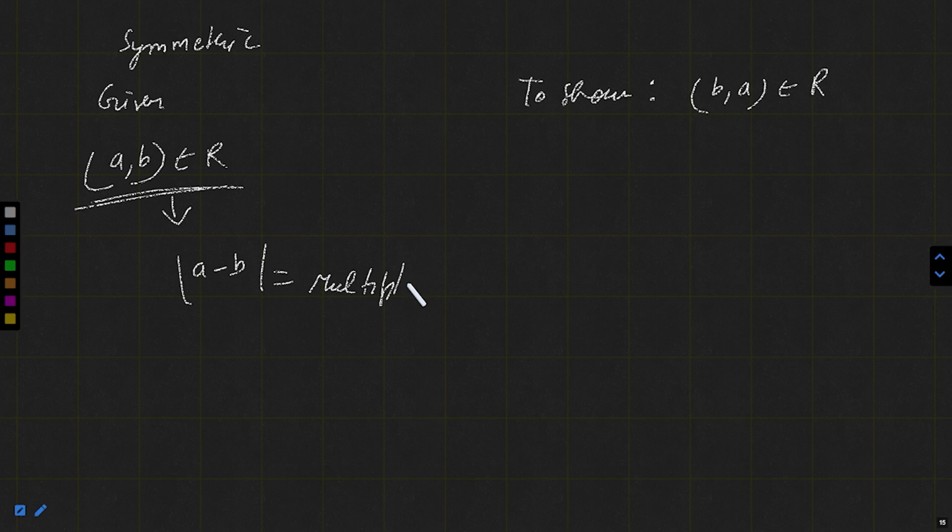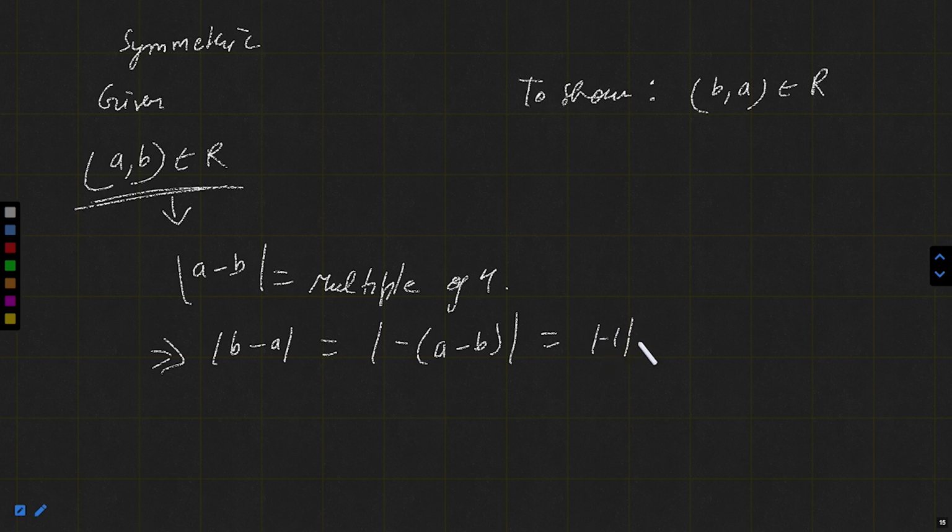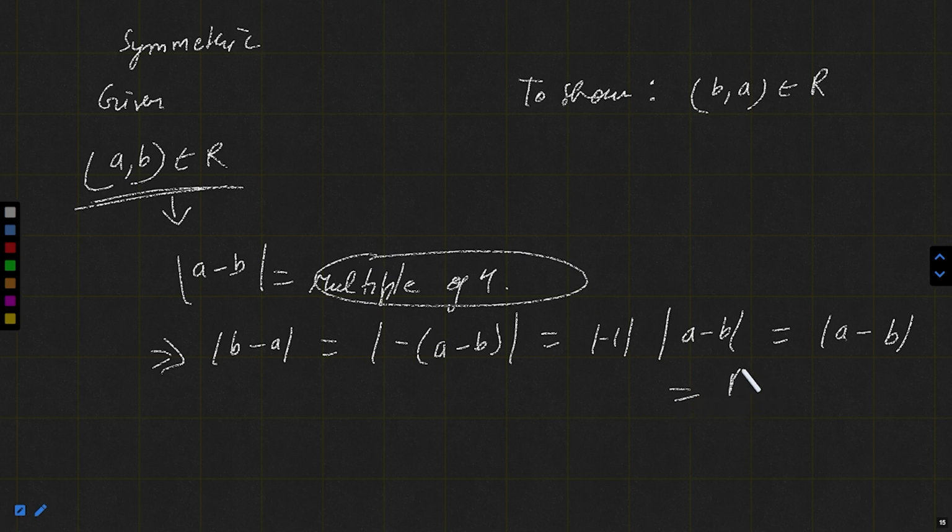From this you can write that b minus a is equal to minus of (a minus b), which equals minus 1 times (a minus b), which equals the mod of a minus b, and we already know it is a multiple of 4.